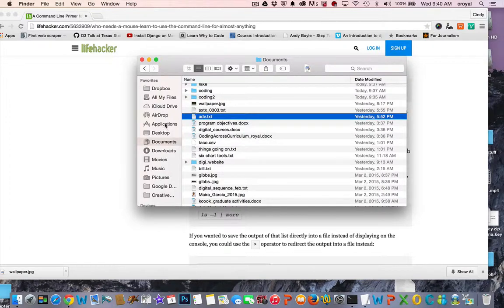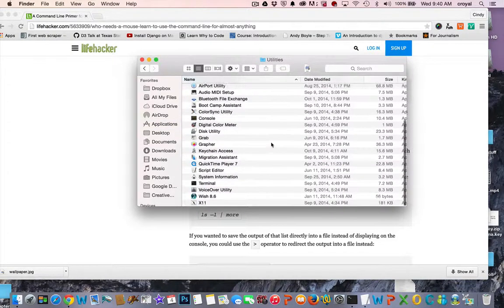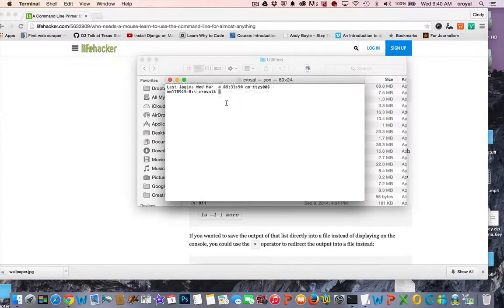So to find the terminal, if you go on a Mac, go under Applications, Utilities, and you'll find Terminal. And I already have mine open. On a PC, it may be in different places depending on what version of Windows you're using, but it should be under Start, All Programs, Accessories, and you'll find something called Command Prompt there. The command prompt on Windows is not exactly the same as what I'm going to show you here. It's not as robust as the terminal, so we may have to do some Googling to determine the differences between the two if you are using a PC of some sort.